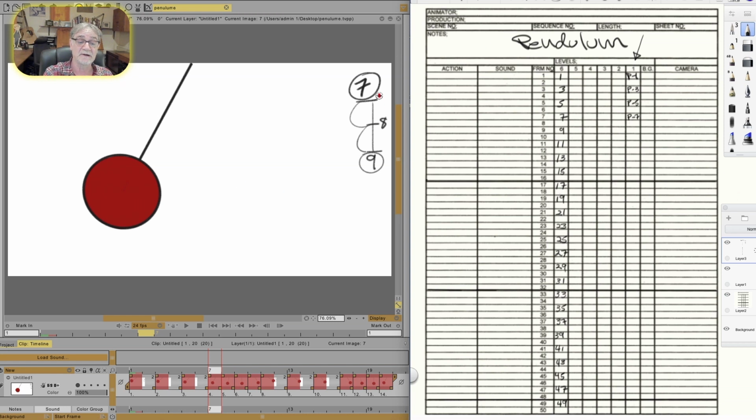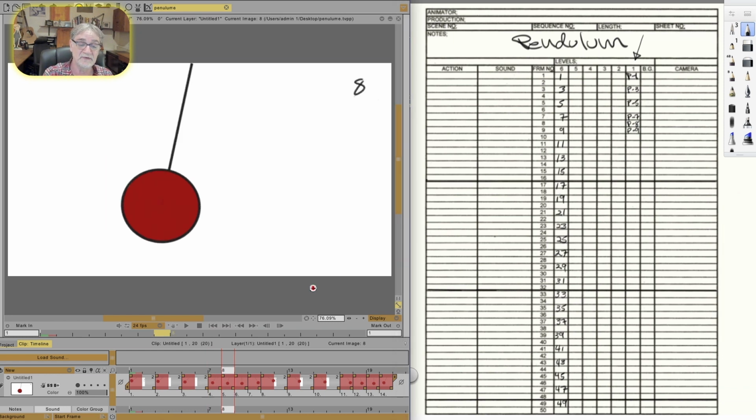You'll see here it goes 7, 8, 9. So that means on my exposure sheet I'm going to write that in here. P8, P9, and let's see where we go with this.